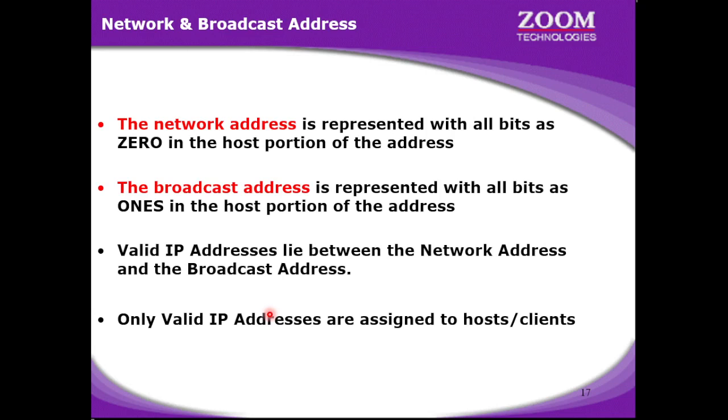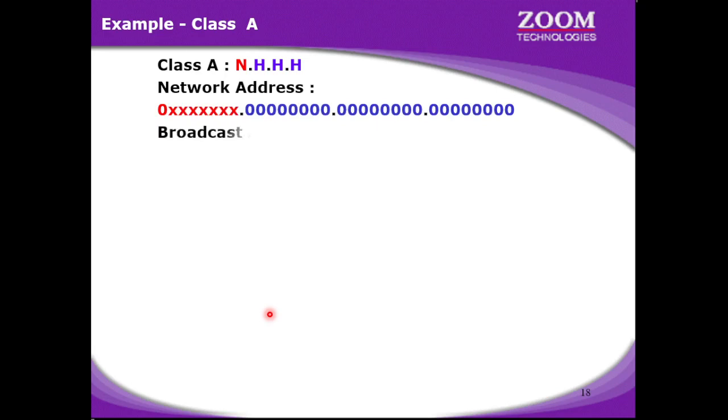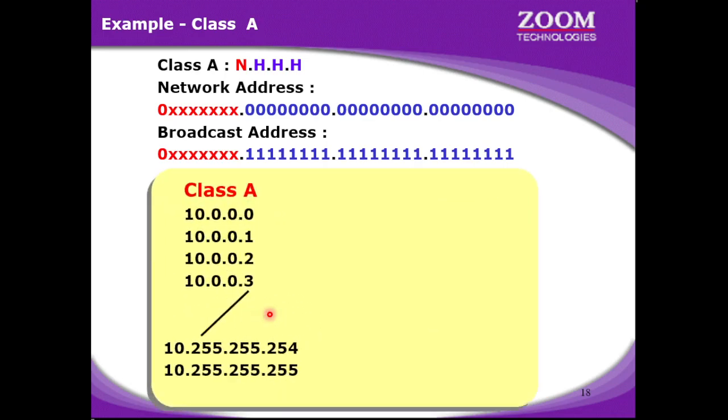So, take note, yung valid IP address lang po ang pwede nating i-assign sa mga devices na nakakonect sa ating network. Okay? Halimbawa, for class A, so meron tayong network.host.host.host. So ito po yung binary representation natin again. Okay? Tapos lahat ng bit ay naka 1. So, for example, meron tayong 10.0.0.0. Ang tawag po sa kanya is the network address.